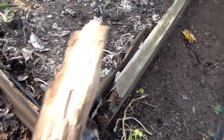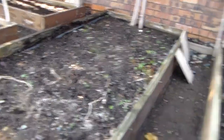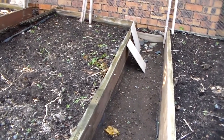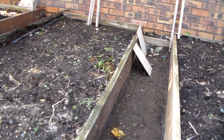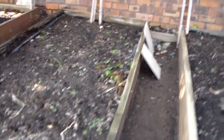But the problem I've got is they're all starting to rot. They're all falling apart. Some are in better shape than others, but some of them are quite bad. And I don't think I'm going to get another growing season out of them. They're going to end up falling apart. So the plan is to rebuild these boxes using bricks to make it a lot more permanent, and hopefully it'll last for a very long time.